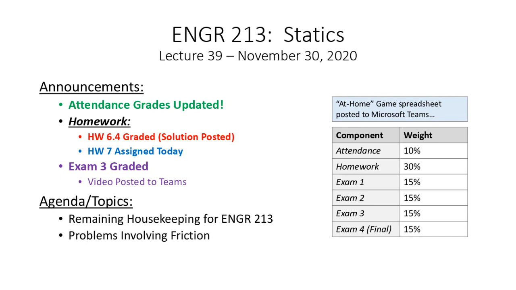I posted a file called the 'At Home Game' to Teams, and I'm curious if some folks saw it. A buddy of mine in grad school, Scott Morgan, would take the grade distribution and back-calculate what he needed on the final to get a certain letter grade — he called that playing the at home game. I posted a spreadsheet to Blackboard by the same name. You input your attendance grade, homework, exam one, exam two, and exam three, and it tells you what your current grade is and what target grades you need on the final for certain letter grades. I highly recommend you check it out.